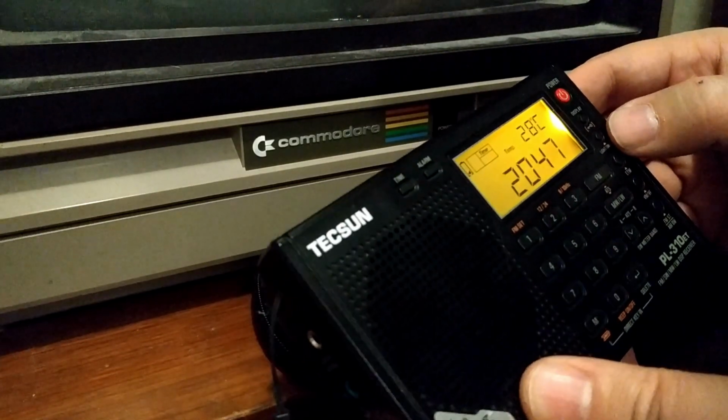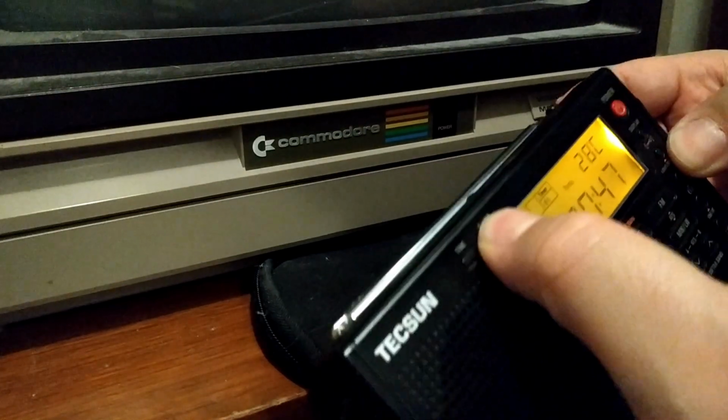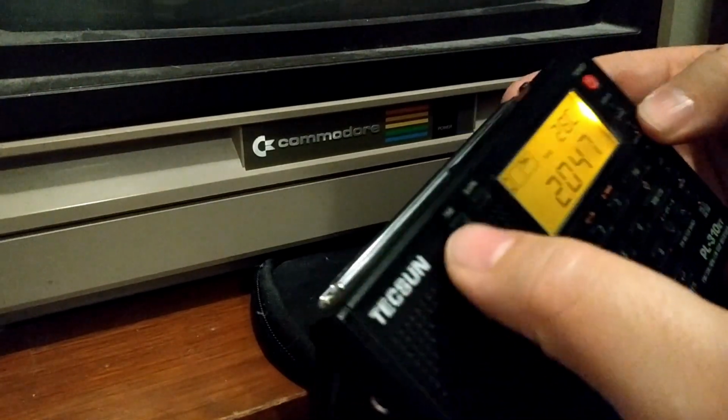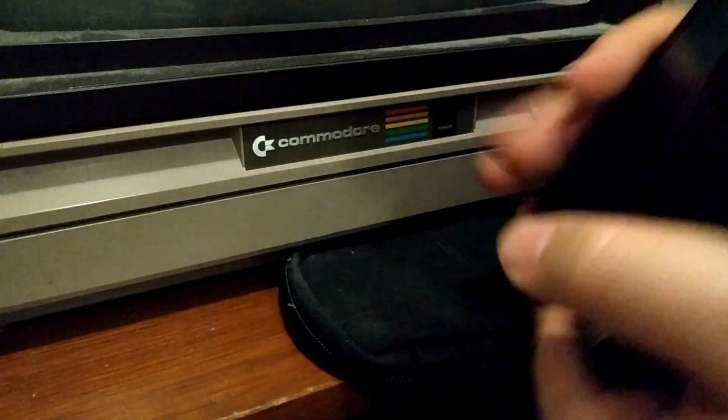Yep, it's like a microwave. Yep. Yeah, you got an alarm setting on there. To be honest, I've never used that. It looks like there's a chime as well. Again, I've never used that. Time, I assume, is to set the time. Obviously, I did that when I got it, but I haven't needed to do it since.